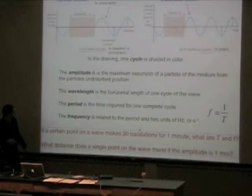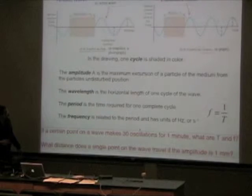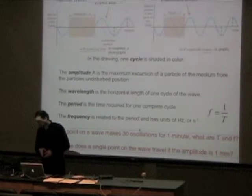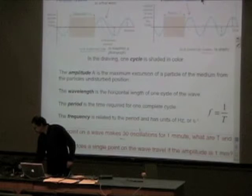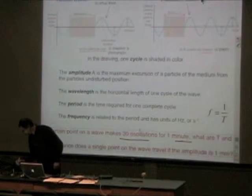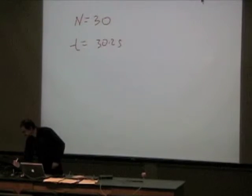So how would we answer this question? If a certain point on the wave makes 30 oscillations per minute, what is the period of this motion? What is the frequency? What distance does a single point travel if the amplitude is 1 millimeter? So, let's do it together. Oscillations per minute. 30 oscillations, 60 seconds, 1 minute.